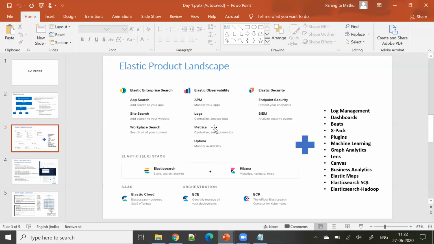These four basically come under observation. You need to keep monitoring them. That's the reason its name is Elastic Observability. You need to observe all of these. The end result is observing it and filtering out the data, so that I can fetch the data I need from all of these. That's the reason for observability.